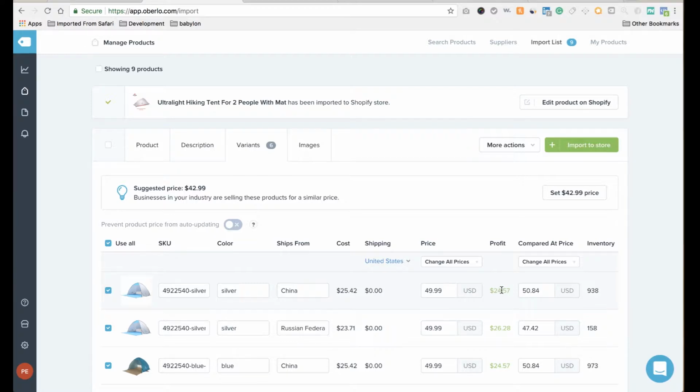Again, just imagine it being sold in terms of volume, and that is what it is that you're going to be pocketing at the end of the day. Now, sometimes the rule is, of course, to sell it at a 5 times multiple, but I'm comfortable with selling it around this particular price, and I am comfortable with this particular profit potential. I'm not going to make this product look like it's on sale. This way I could actually juxtapose and put it side by side for you guys so you can understand what a product that is on sale looks like versus a product that is not on sale.